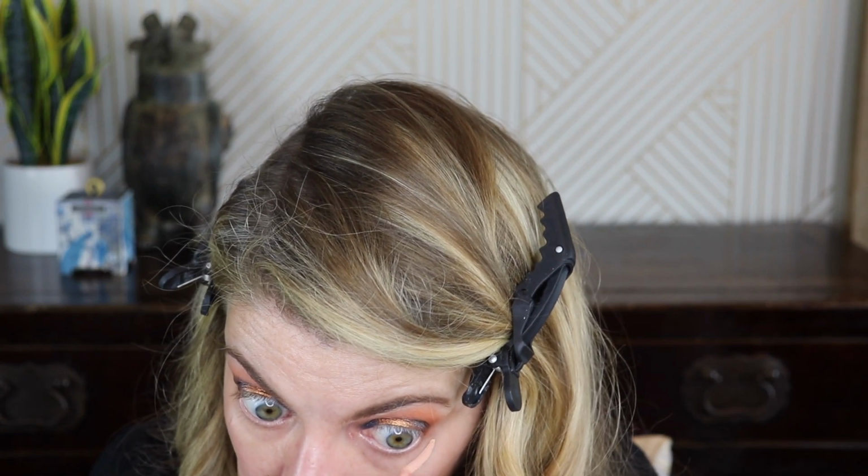Now I'm going to use the color corrector first. I'm hoping it shows up on camera, it kind of looks like I have dark circles under my eye, but when I tilt my head so that it's not in the shadow, you can see that it's not shadow. There's a little bit of darkness out here, but this part, when I tip my head, it's shadow. And as I understand it, the only way to really get rid of that is with fillers. And I just don't know if I'm ready for that yet.